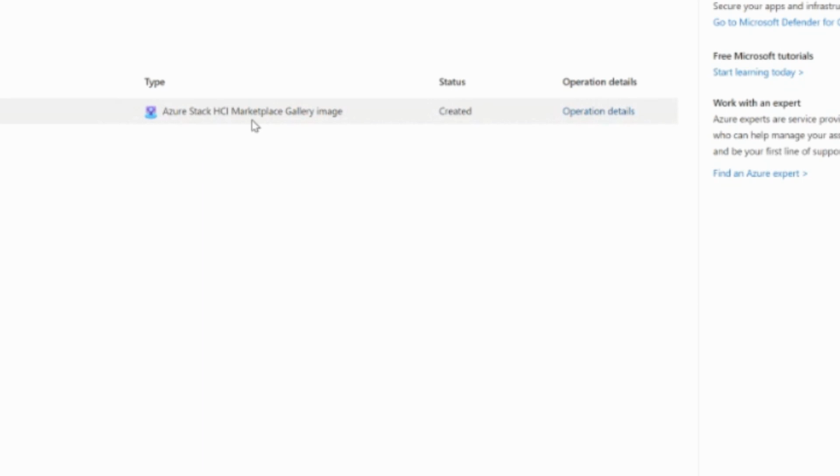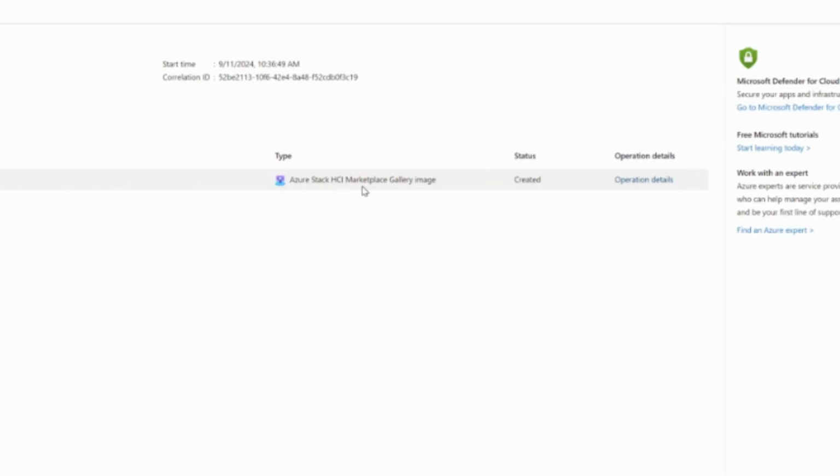So we do get an Azure artifact of that type in our resource group. It is a sort of placeholder, a pointer to a virtual hard disk that is currently downloaded to your Azure Stack HCI system, right? And this deployment will communicate with your Azure Resource Bridge components and instruct them to download exactly the image you have selected from the Azure Marketplace and store it as a copy, as a virtual hard disk on your cluster, right?